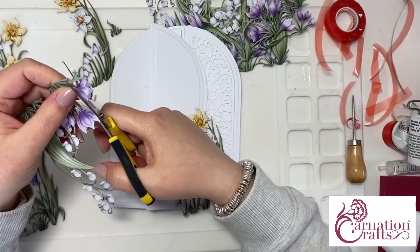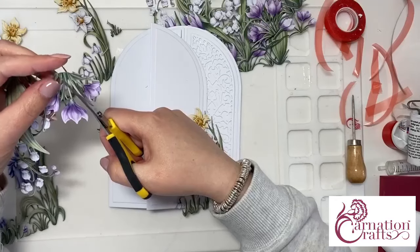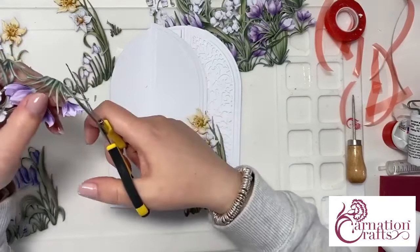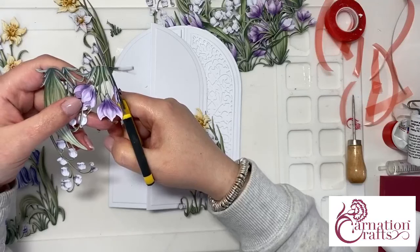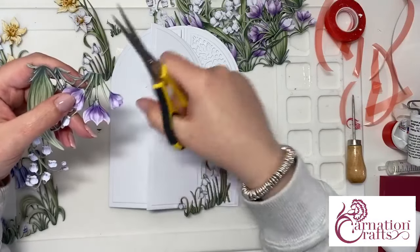I think I snipped that one off. Let's just round him as well. Whenever I'm rounding, what I'm doing is I'm taking the paper and moving the paper rather than trying to use the scissors to round. It's just an easier way of manipulating the die cuts there. And then just like so. There we go.